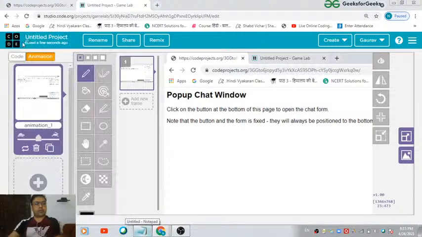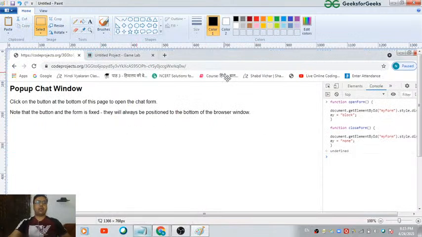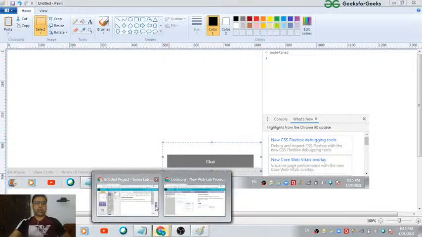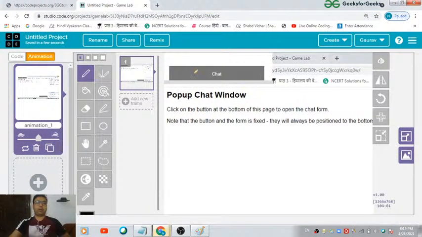Let's make use of this paint software, and here I am going to paste that print screen, that snapshot again. Let's now make use of this selection tool and select this button and paste it over here on this frame of game lab. So this is a button.